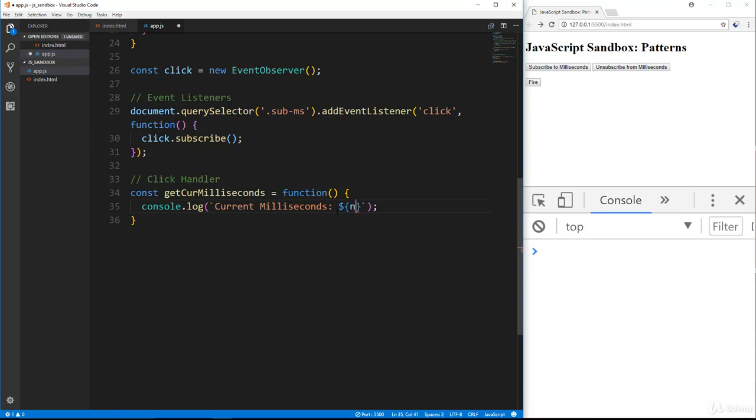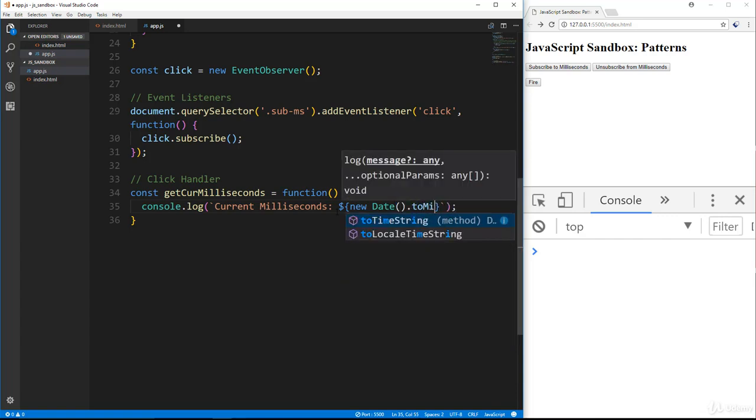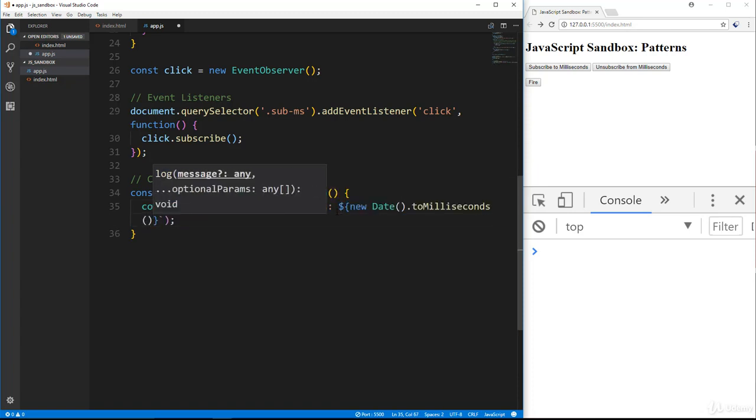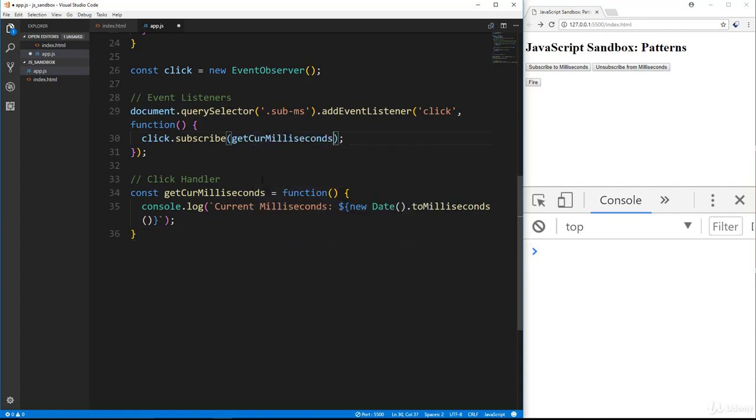This is going to be some JavaScript, so we got to wrap it in this syntax, and we're going to say new date, and then dot 2 milliseconds. Make sure you put your parentheses on the end of that as well. So new date 2 milliseconds. That's the function we want to subscribe to. So let's pass in here get cur milliseconds.